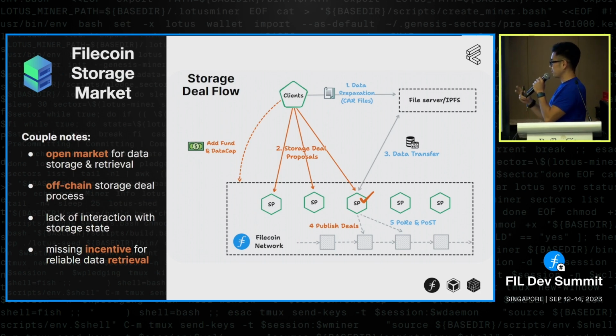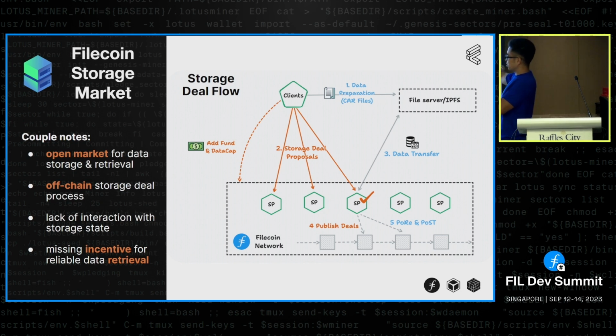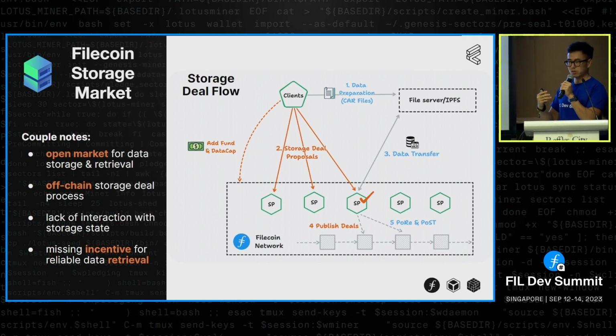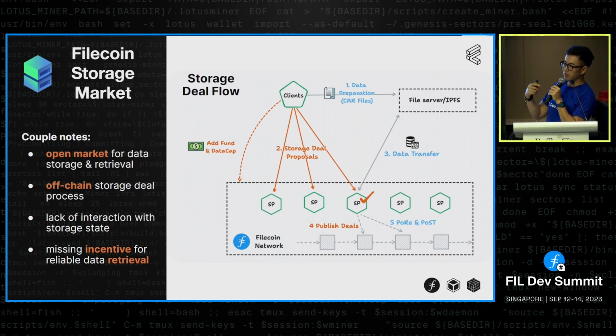The first slide is let's go through the storage procedure. I guess all of you guys know, so I'll go very quick. Without FVM, the flow will be clients directly go through the process of making a storage deal with a storage provider, and then they need to get the funds ready to pay the transaction fee or use the data cap, as well as preparing the data to send to the storage provider. And then once they're ready, they need to go on chain to propose a storage deal with a storage provider, and they can pick whatever storage provider they want. The storage provider will pick up the deal, seal the data, generate the proof, and send it to the chain.